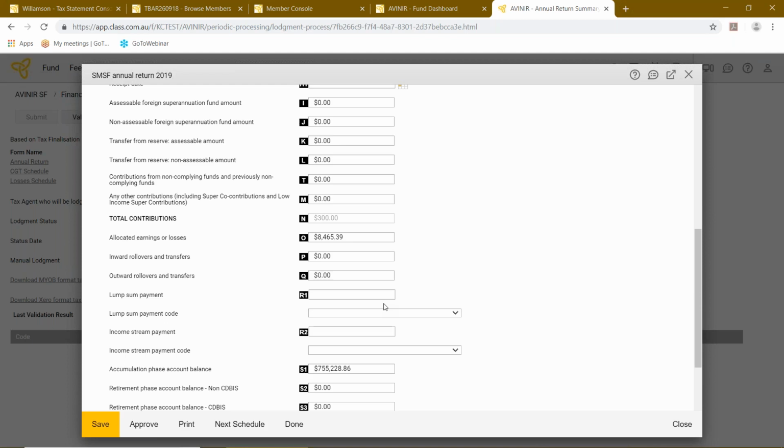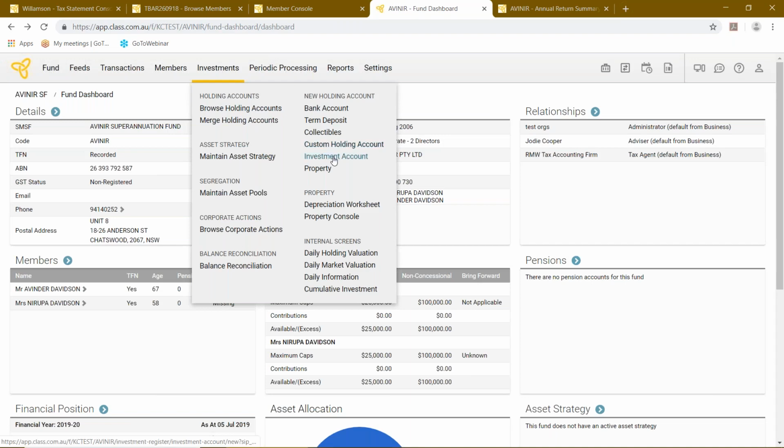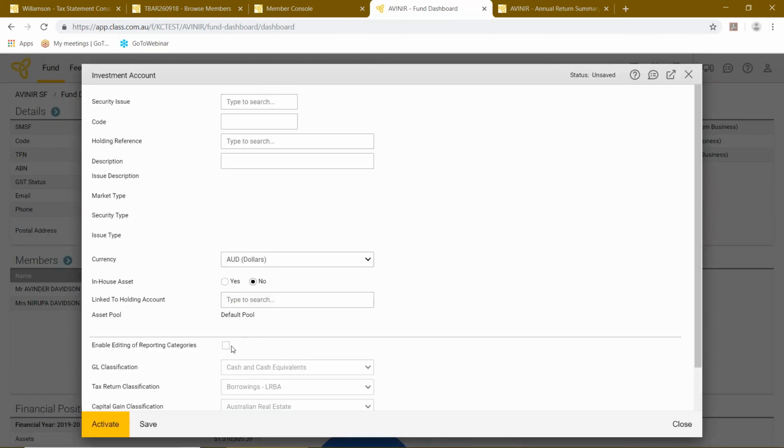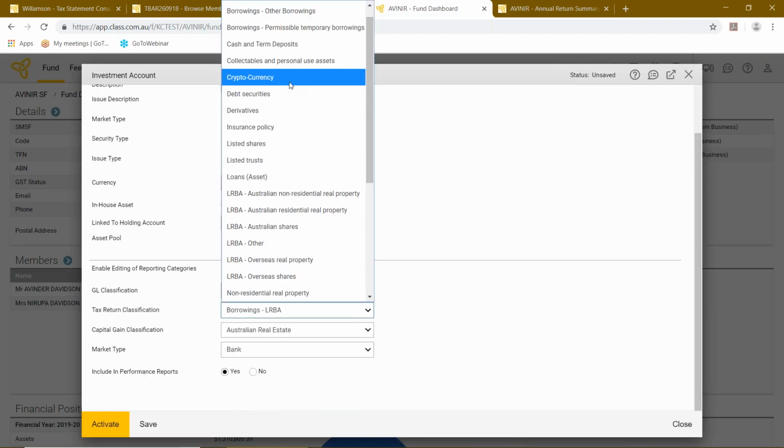The other thing that we've introduced, and again, part of the ATO wanting to get a bit more insight into the SMSF industry, is on cryptocurrency. So if I go to any of the investment accounts, what you can see in the tax return classification is that we've added a new category called cryptocurrency. So we recommend that if you have any cryptocurrency like Bitcoin, any of those currencies, that you update the tax return category to cryptocurrency.